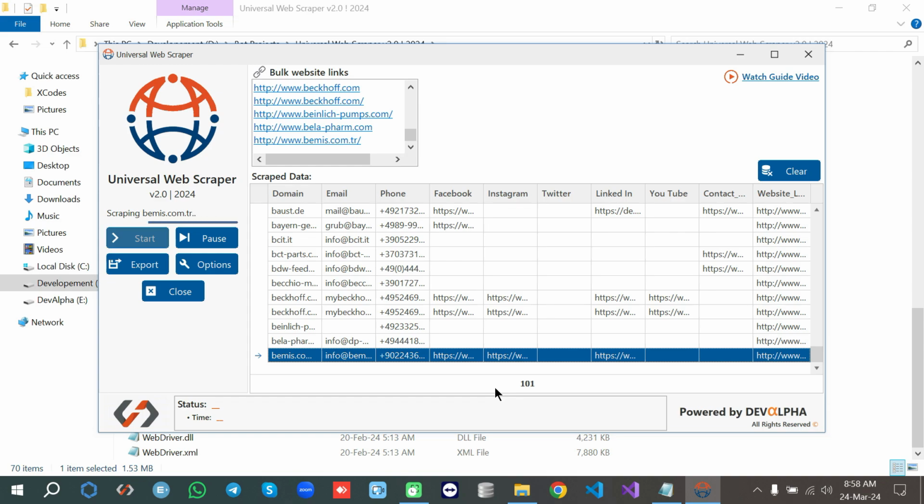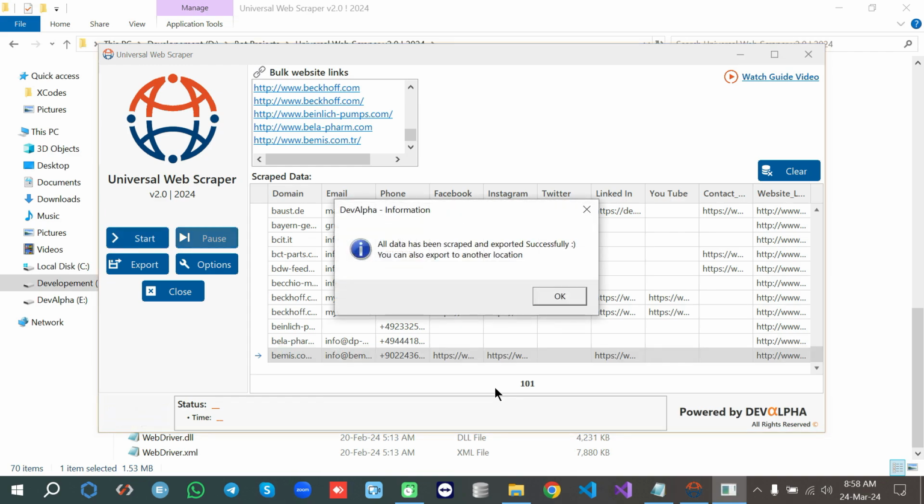Okay, the scraping is near to be completed. Now it has scraped all the data.